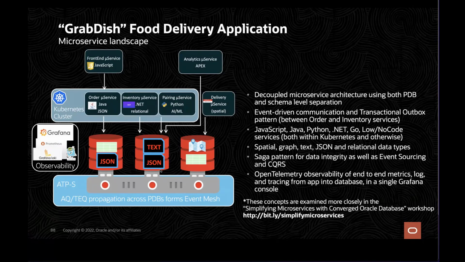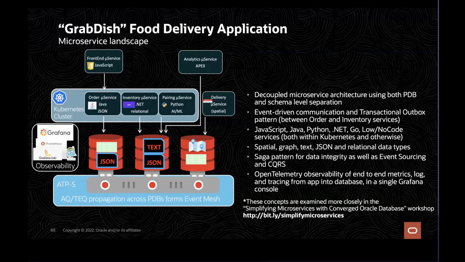And that's kind of our flagship workshop, if you will. That shows a number of different concepts of microservices. So I really encourage you to check that out because it'll describe everything that's on this slide. I don't have time to go into that because we're focused on observability. But really encourage you to check that out. We're using the same application here, which is a fictitious company, GrabDish, an online store food delivery application. And it shows off the Converged database that I'll talk about a bit more in the presentation.